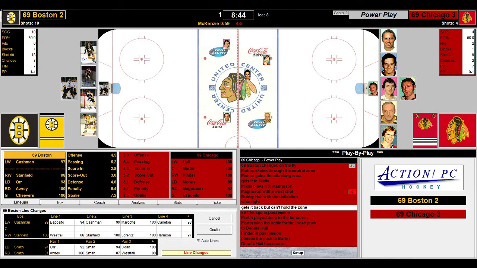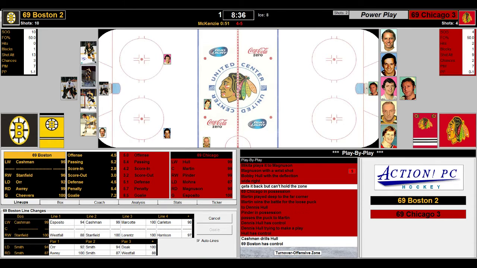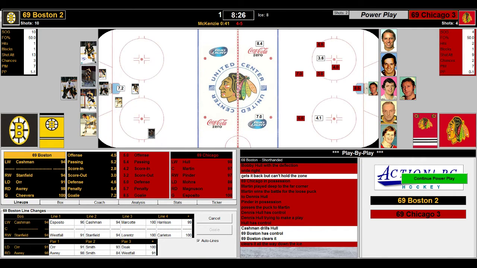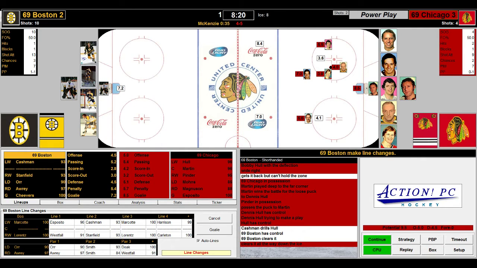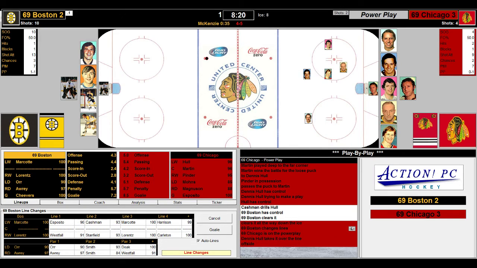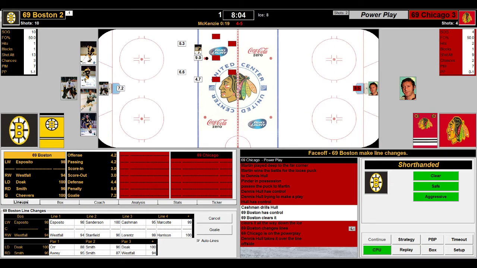No goal. That's good. Dennis Hull has control. Cashman drills Hull. Boston clears all the way down. So how much time's left in the power play here? 35 seconds on the McKenzie power play. Chicago is going to continue their power play. Offsides, excellent. So we got 19 seconds left in the power play.